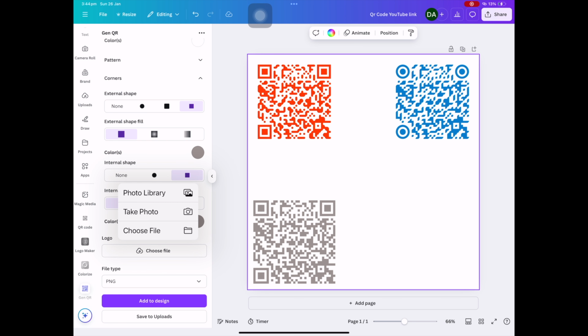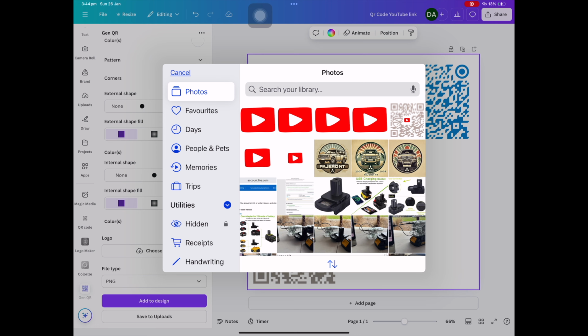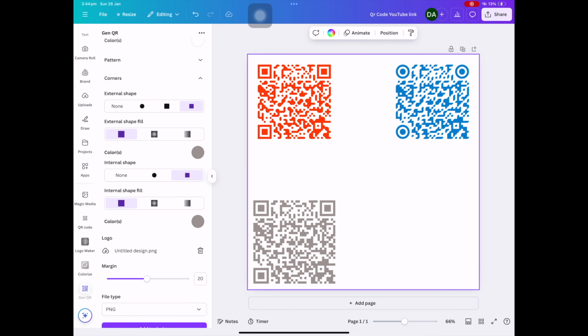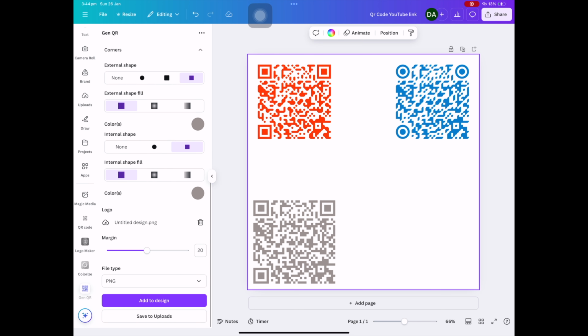So in our instance, we're going to go to our photo library and pick the play button that I downloaded previously, that I just created. If you have existing assets, go to your files, go to your photos, whatever. And remember, I'm working off an iPad. iPad, iPhone, it'll be all sort of similar. Click done. And then we're going to add to design.